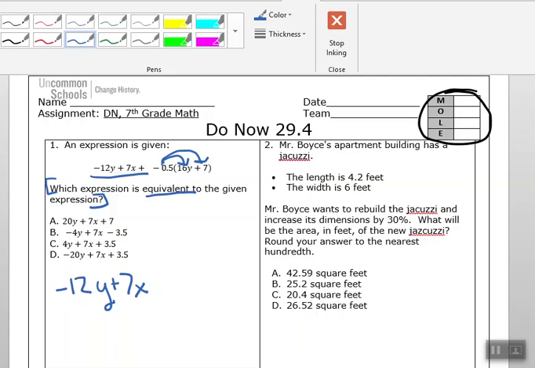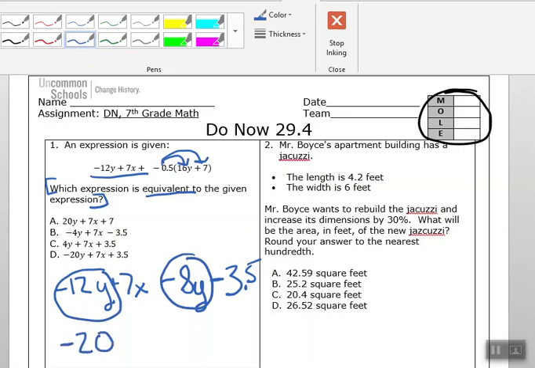So then I'm going to go negative 0.5 times 16. That's going to give me negative 8y, all right, because a negative times a positive. And then another negative times a positive minus 3.5, okay? And still I have some more simplifying that I can do. So I'm going to combine this negative 12y and the negative 8y, and that's going to give me negative 20y, because when you add another negative, it becomes more negative. So it's like I borrowed $12 and then I borrowed 8 more, okay?